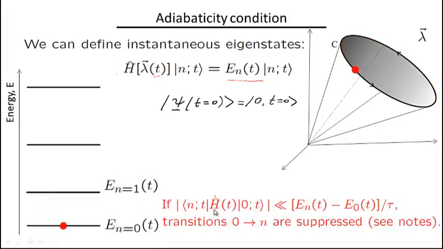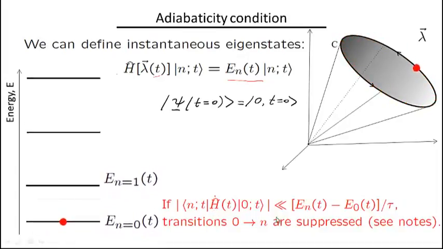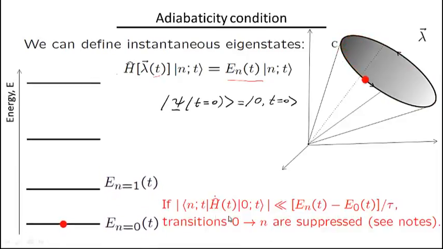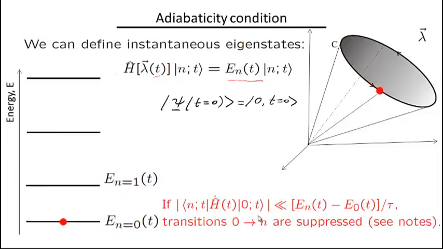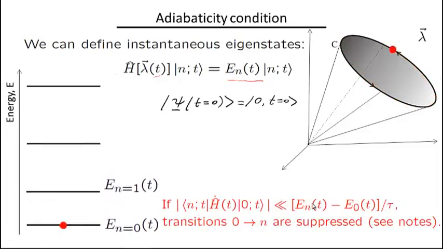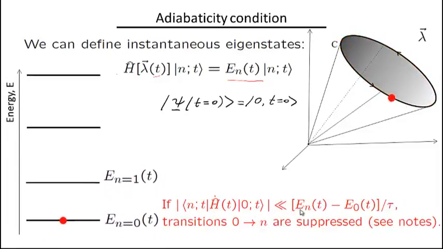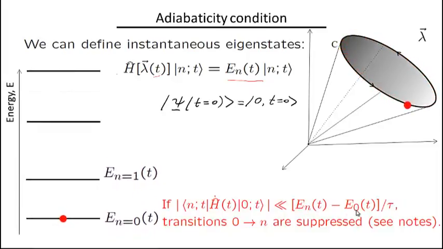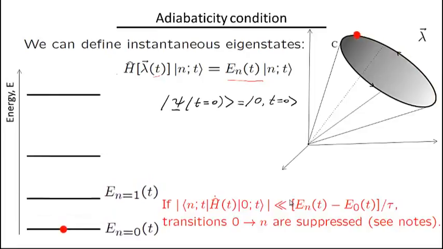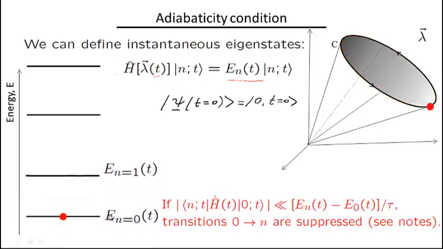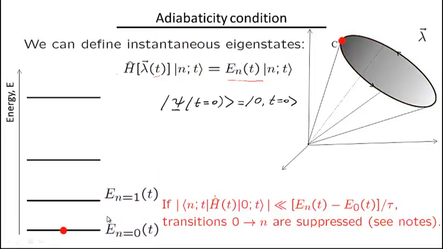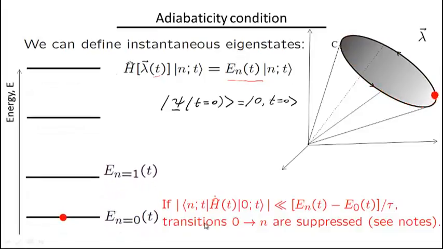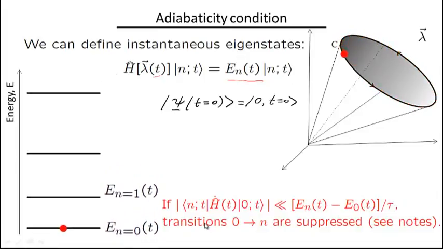So this is the constraint that we have to satisfy in order for the perturbation to be slow. And one thing that we notice here is that, of course, if E_n minus E_0 vanishes, that is, if the levels cross or if they come very close to one another, this condition cannot be satisfied because we necessarily will induce transitions between these states.